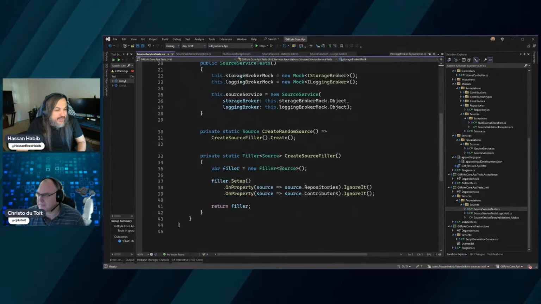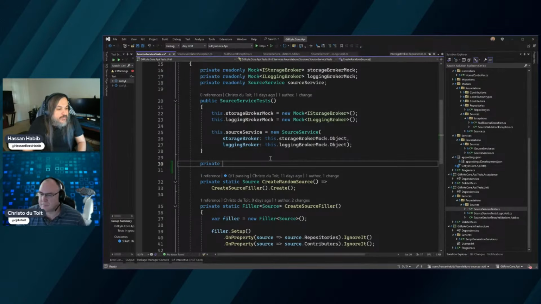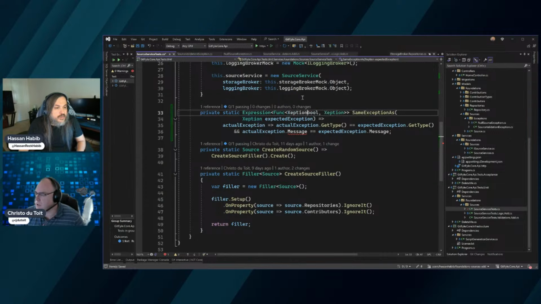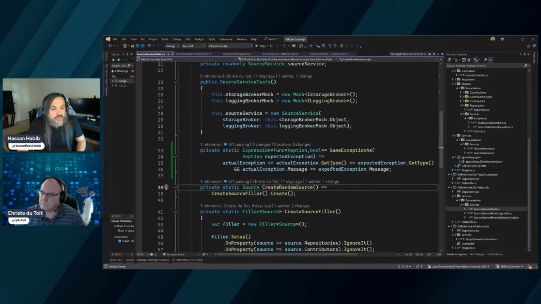So same exception, we're going to do a private static. I think it was an Expression, and then inside of it there was a Func, right? And that Func will return a boolean, but will take the thing that you're validating, which is the source. But we're doing exception here, right? So it's first exception. No, swap the boolean and exception. Oh, is it the other way around? Yeah, it's a function that takes in exception and then returns a boolean. I always get those wrong. I always put the in and out the other way around.